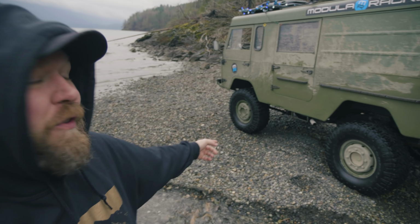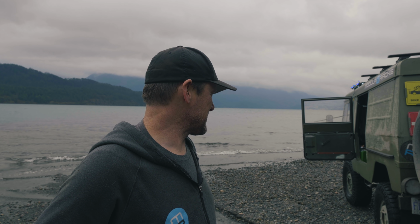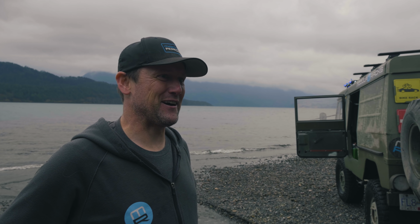It's so tall and it's like a van, but this thing can go pretty much anywhere. It's pretty awesome. So, happy with how this thing did? Always. You wheeled it a lot though, right? I have wheeled it a number of times. Yep. It seems to always get us through. Every time I throw an obstacle at it, it's kind of like, no problem, let's get this done. Nice. Yeah, it was fun.